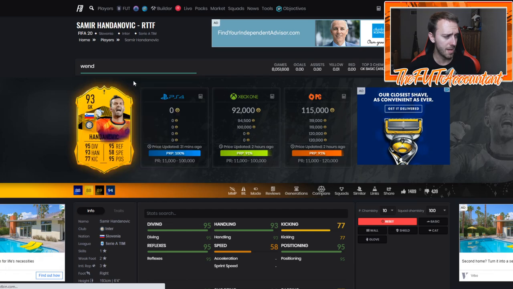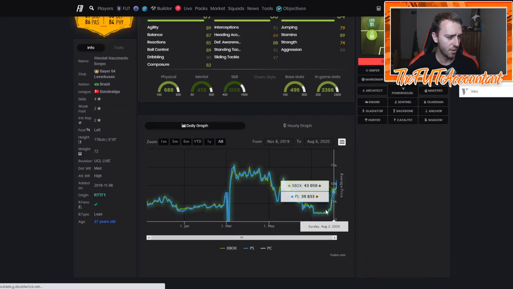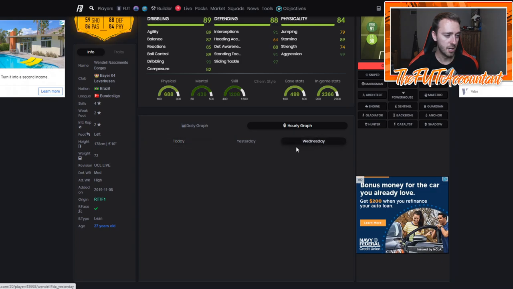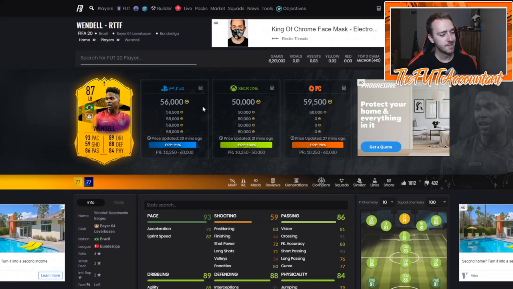Wendell is another one that people have invested in. Just be careful with these, right? If they're up a lot already, you might just want to take the profit. 56K for a Wendell after he was 11,000 coins and basically discard. That's just crazy. He was even 40K, rose up a lot into Wednesday and into today. He was 60K. So just be careful with this because a lot of people have invested in these.